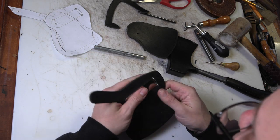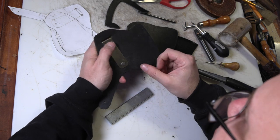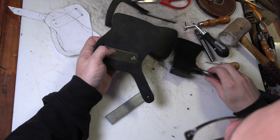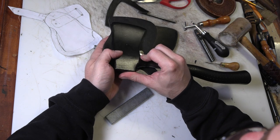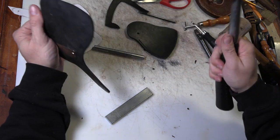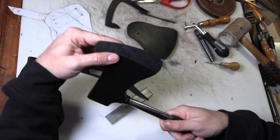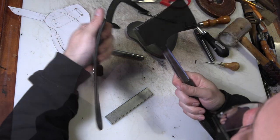One of the other advantages of this sheath, rather than it just not having that hard to get the hatchet out of it that a lot of hatchet sheaths are, it also leaves the poll, the hammer part on the back of the hatchet, exposed. So you can hammer on something with it while the blade's covered. So you don't have a sharp blade coming back towards your head every time you go to hit it.